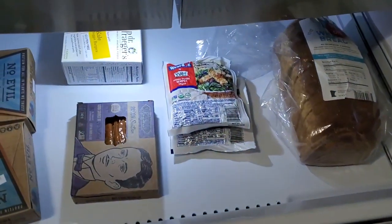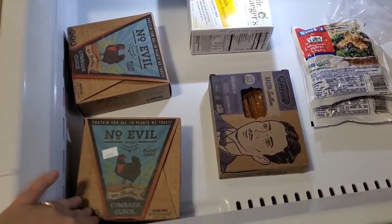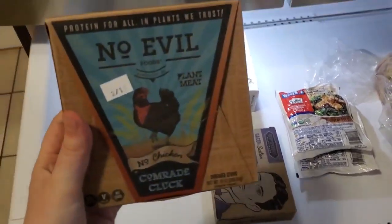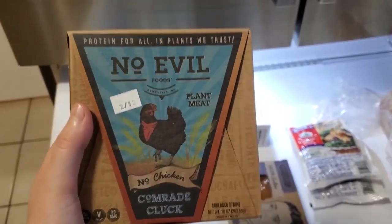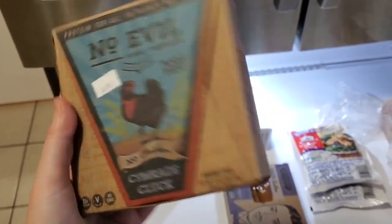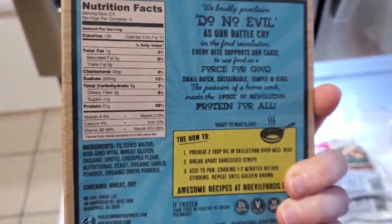So this is a middle compartment. It's not really a freezer. So we generally put our fake meats in here, mostly because then we don't have to thaw them before using. So this brand is great for protein. If you need a heavy amount of protein, you're a muscle builder, whatever it may be, this is a great brand to look for because their protein levels are so good. 21 grams for, I think, a quarter. Yeah, a quarter of this package.